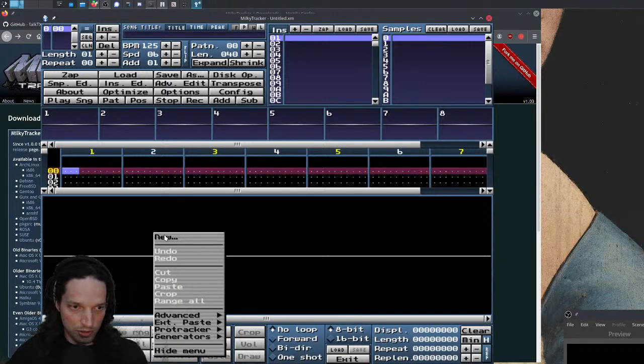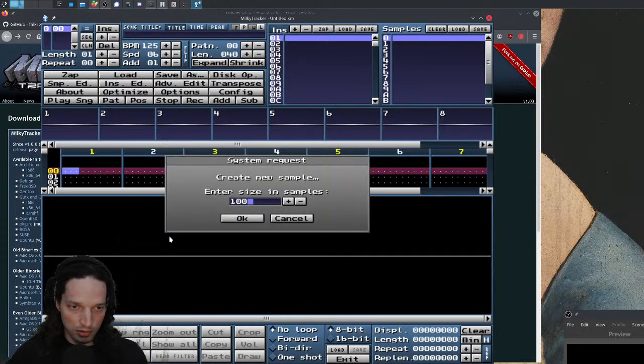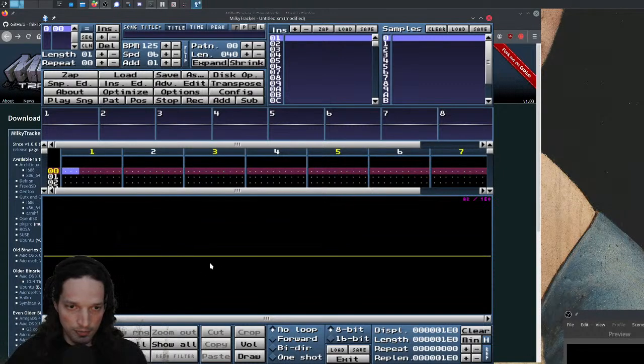The first thing we need to do is actually say new sample, and then define how many samples essentially it is. So my sample rate is 48 kilohertz. So I usually just go with like 480 or 4800 or, you know, 2400, some multiple of that, just to make things kind of easy. I'm going to go with 480 samples.